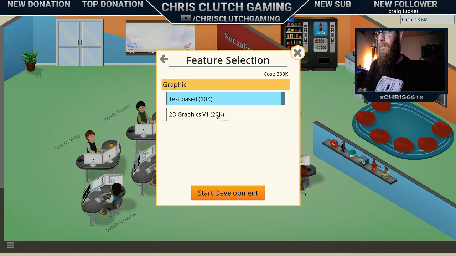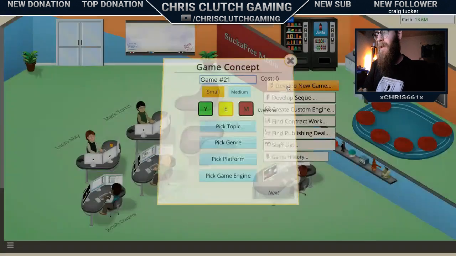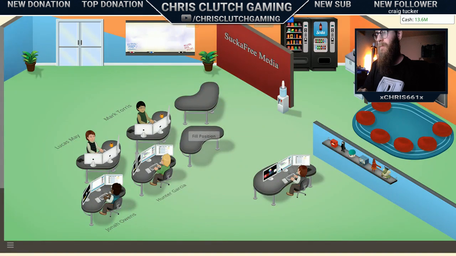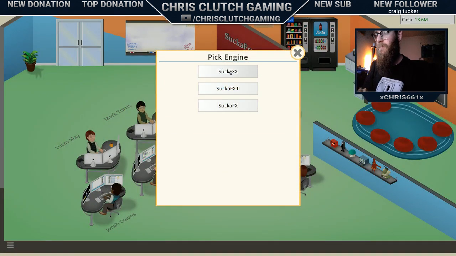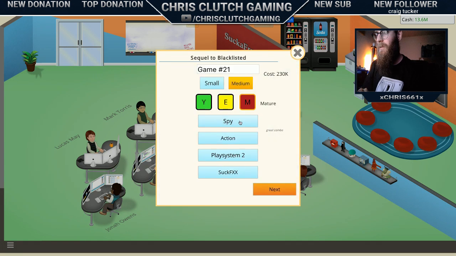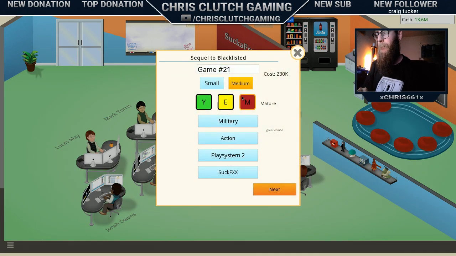Why do I not have... Oh, that would be why. Let's go back. Develop new game. Game engine. Oh, wait. Develop sequel to Blacklisted. Didn't pick my game engine. We'll just call it Black War. Or Dark War.